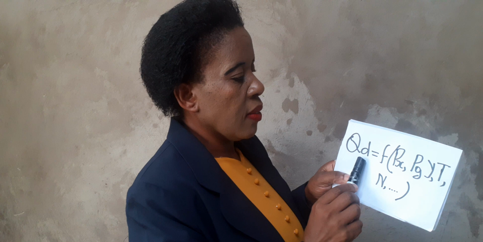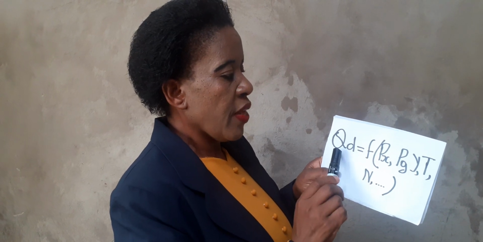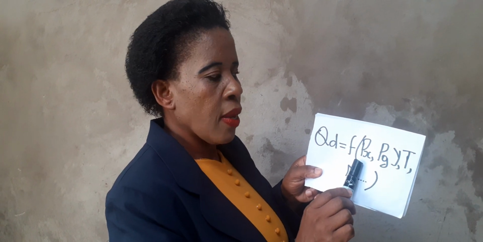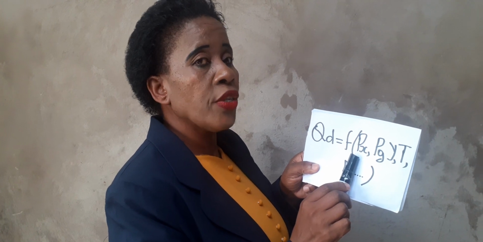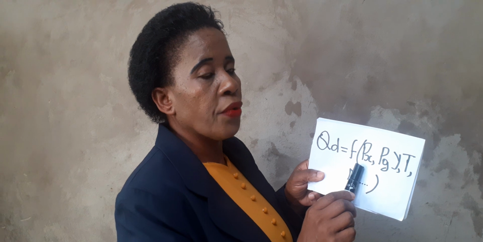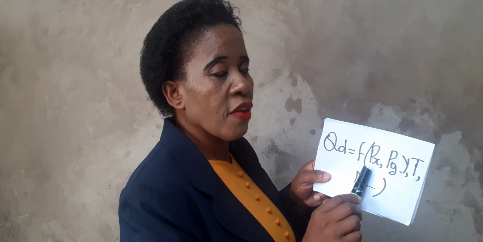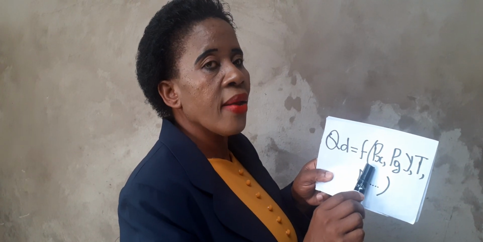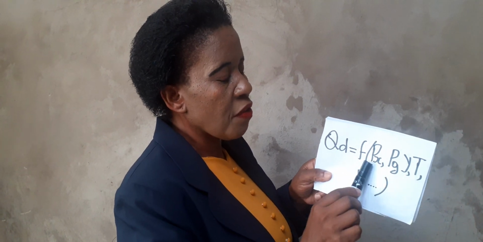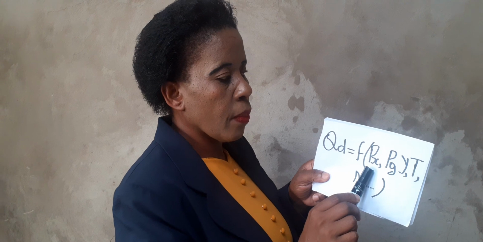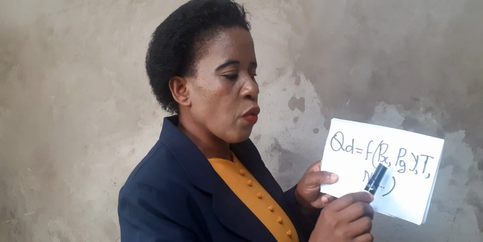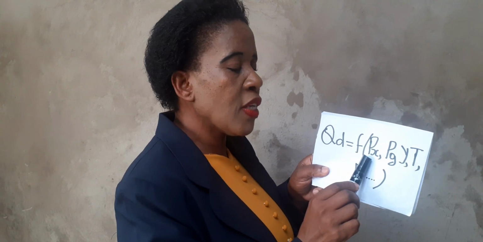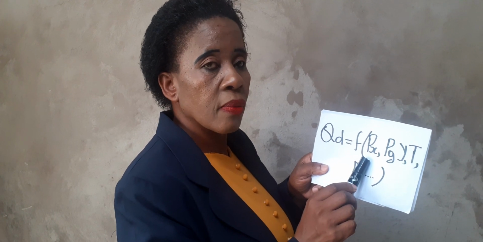When we say, for instance, that quantity demanded is only affected by the price of good X, what happens? Bear in mind, we want to know the change in a diagram. We want to know what's going to happen to the demand curve, because here we're starting with the demand. We want to know the change in demand when quantity demanded is affected by the price of good X. When quantity demanded is affected by the price of good X, there will be a movement along the demand curve. The movement may be upwards or downwards.